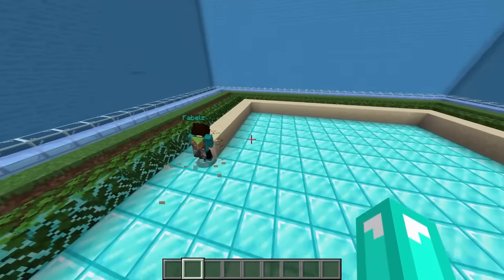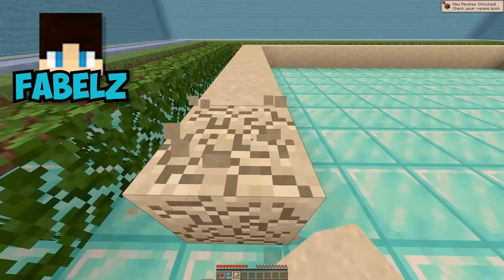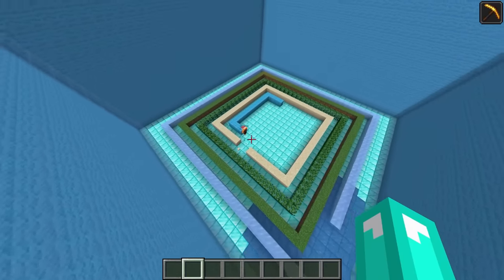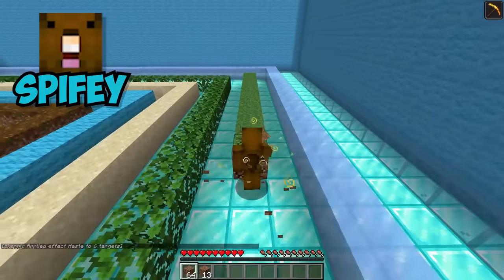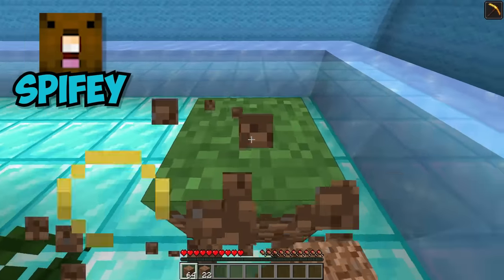Okay, but it looks like Fables has made a lot of progress, but that's just because he started from the middle. Oh, that's so easy to break. I love it. I've decided to be nice and give everyone haste 1 for a minute. Oh, we got haste. No way. We need the haste right now. That's what we need. Okay, I'm going to go straight for the magma. The magma takes longer to break.